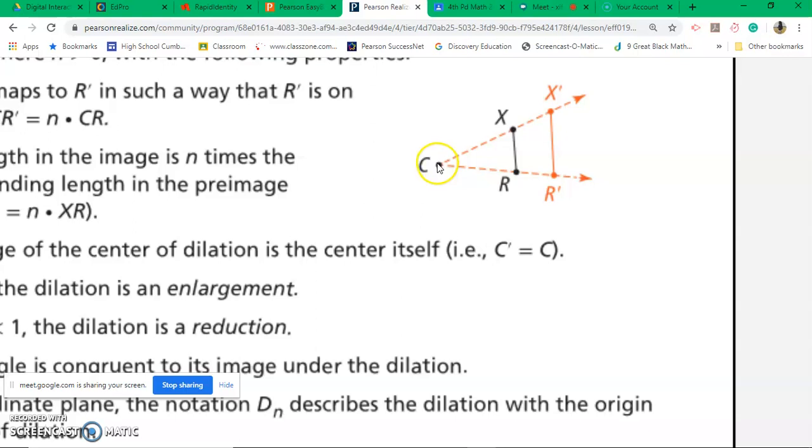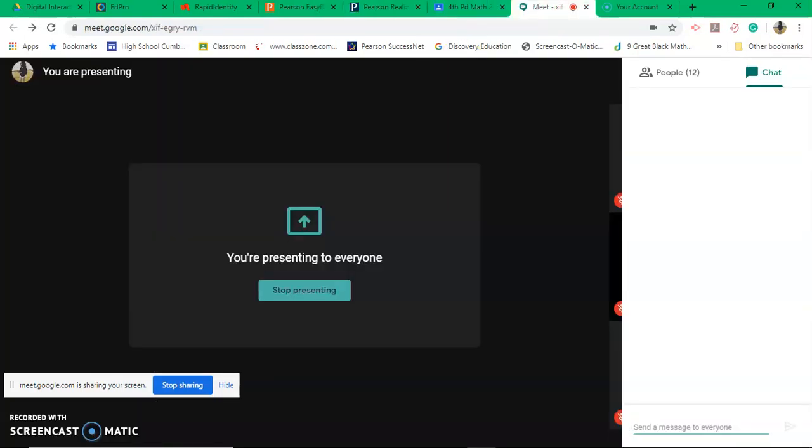Okay, same thing for all of the other points on the shape. So you can see with X too. You see from C to X, create that line there. When you dilate it, it's just going to keep following that line, and it's going to keep getting larger and larger as it goes out. Okay, the reverse is also true. If you were to do smaller, then it would follow that line, but just be getting smaller and smaller as it gets closer to the center. Okay, any questions about that?